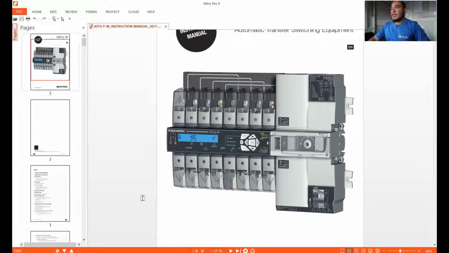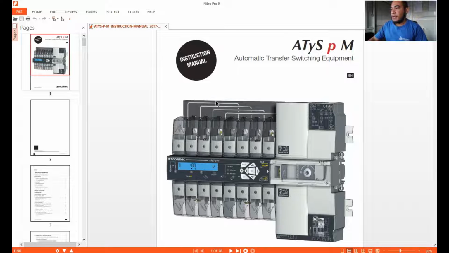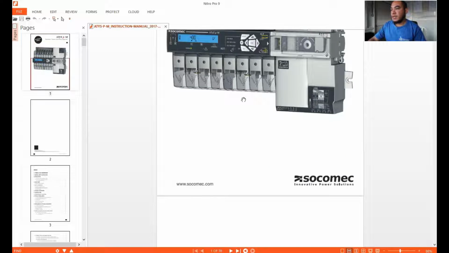So okay guys, here is our ATYS equipment. So this one is automatic transfer switch equipment. So this one is indicated P here. Later on I will explain to you. There is a lot of type of this ATS, so maybe you are not familiar with this P and a lot of series of this ATYS.